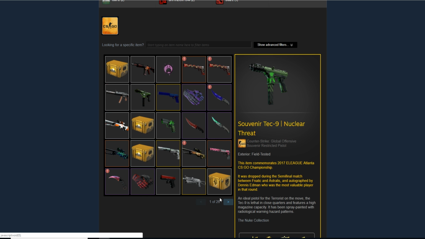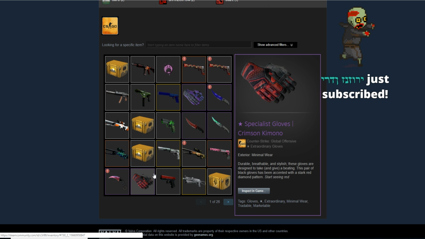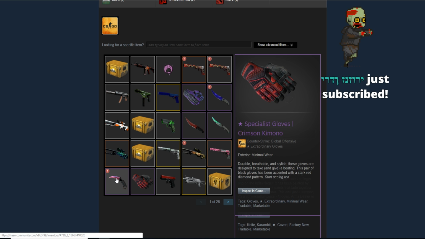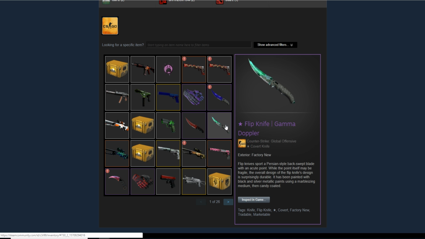Bruh. And then moving on to the first page, he has a field tested Dragon Lore signed by Device, and it also has a crown foil sticker on it. He has some minimal wear Crimson Kimono Gloves. He has a Karambit Fade called Gucci. Oh, baby. He has a flip knife Gamma Doppler.